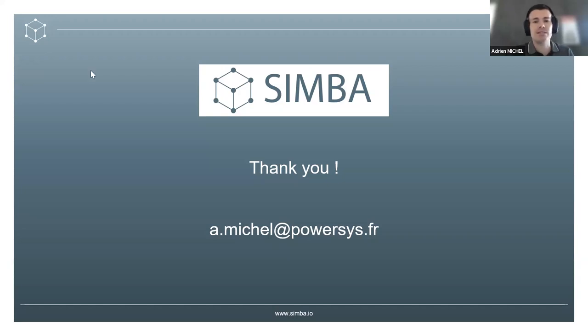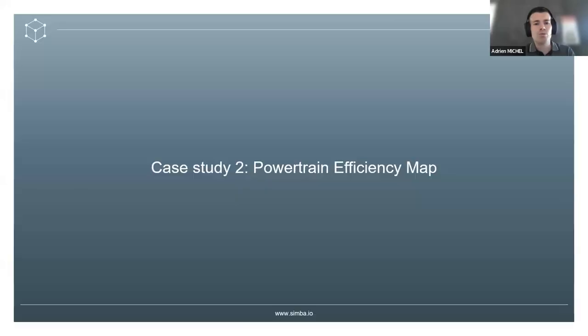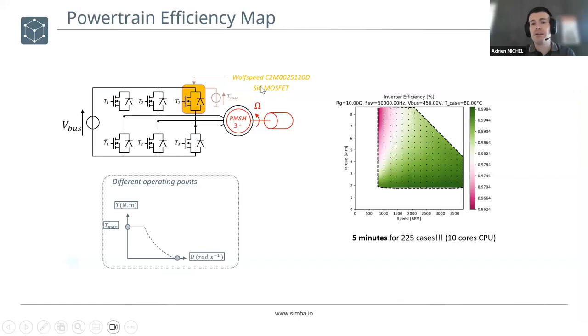And maybe you have seen that the free LLC design converter is not available yet in SIMBA desktop, so you can do that with SIMBA Python. The sweep of thermal or parameter values could not be done automatically in SIMBA desktop either. So you can do it with Python, because maybe you will be interested in the thermal part and you will need to select the best choice of component. So rather than make maybe 12 simulations manually and waste your time writing down the value of the losses, you can do that very easily with one script to do everything, and also build a kind of efficiency map.